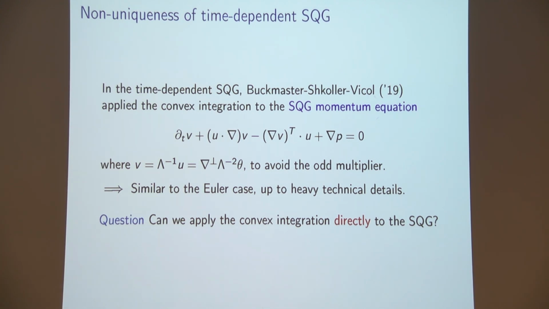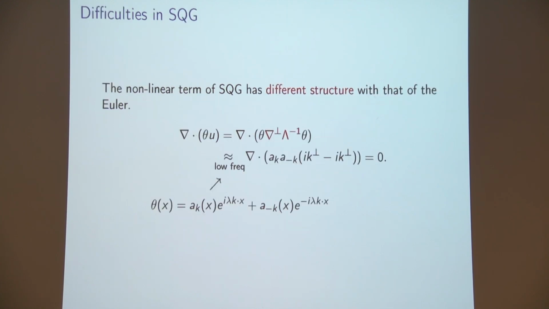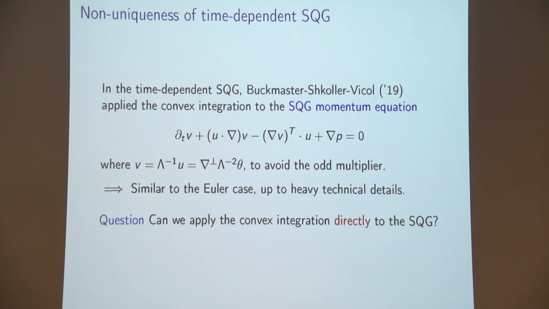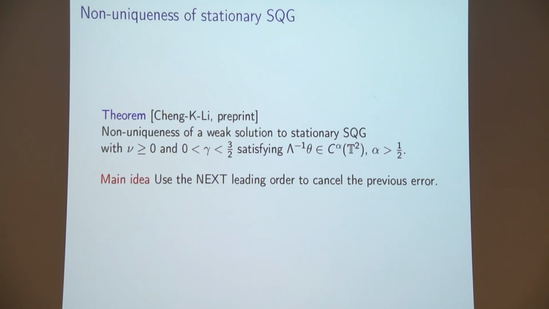But one interesting part in their proof was that the perturbation they constructed at each step has the form of a fractional Laplacian. So that brought us back to the question again: is it really impossible to apply the convex integration scheme directly to SQG up to some modification? And our answer was no, it is actually possible if we make a little twist.